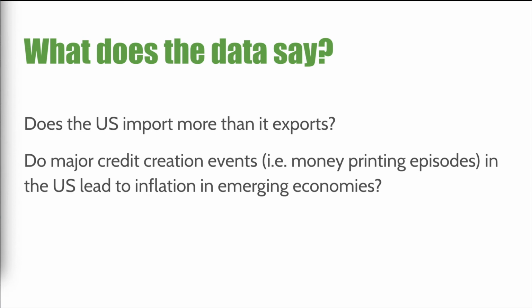This is really important because in order to see inflation occurring, you need to have a situation where there's an imbalance that needs to be corrected. So is the US really importing more from the globe than it's exporting? And because of that persistent trade imbalance, there's more money and cash, US dollars, flowing out of the US, which then causes foreign central banks to have to print in order to keep their export dependent economies running. And that causes that local inflation.